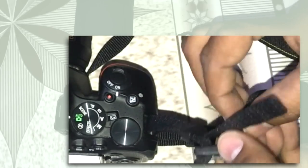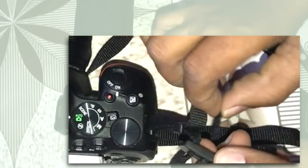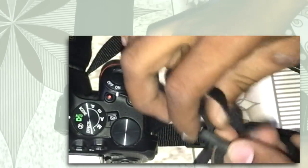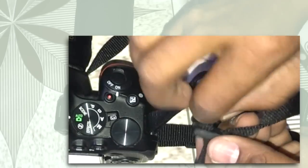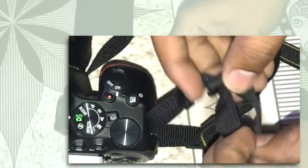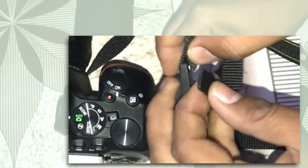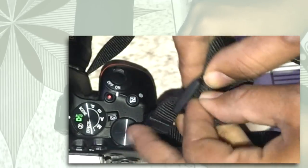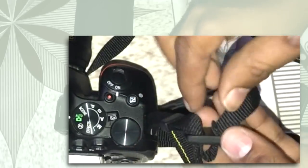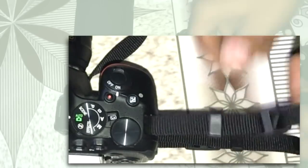And insert the edge of the belt from like this. And insert again like this, from inside to outside and tighten the belt.